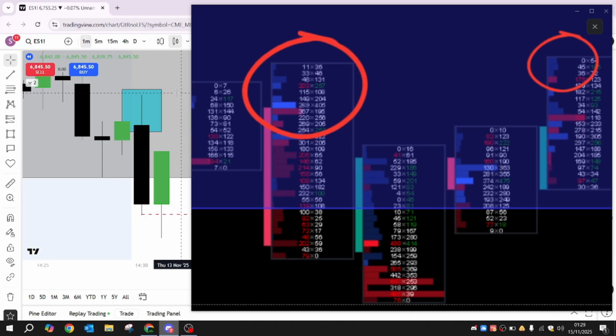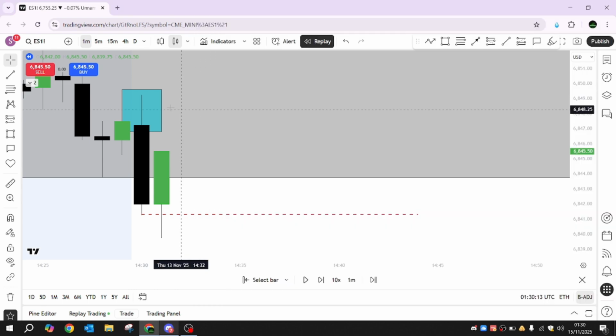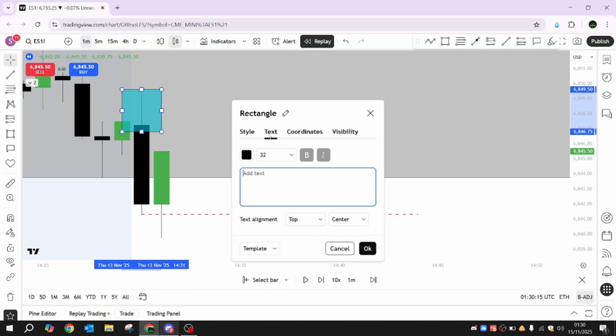So what's very telling about this image I'm showing you is when you see this blue delta over here, right? We see a red candle, so we see a clear break below the level. But look what's going on at the upper half of this candle. This upper third, I guess, or this wick. This wick was actually filled with a lot of aggressive buyers. Now, in this case, we see 289 for 405. So what we're seeing is signs of early buyers, right? Or we're seeing buyers fail, right?